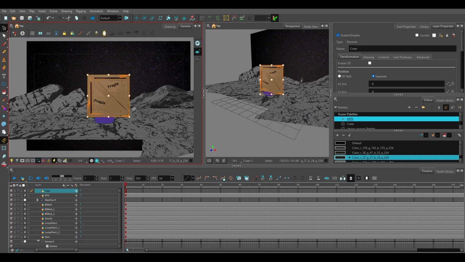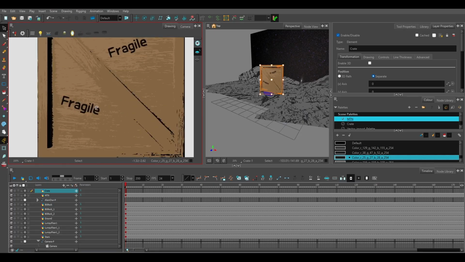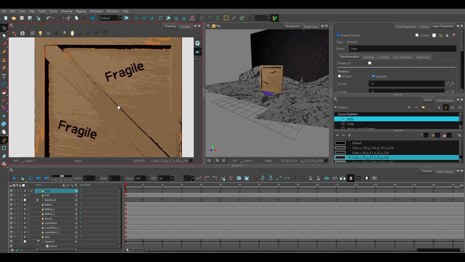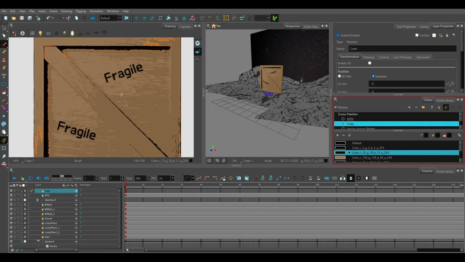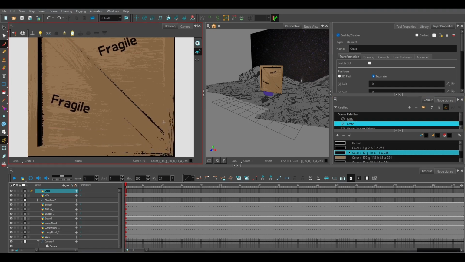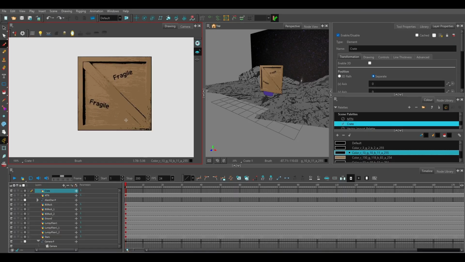I would just like to remind you though, this is a drawing, right? This is just like the drawing I did to make Winslow. So if you're not happy with this, you're welcome to draw something completely new, or you're welcome to use the existing colors to continue to draw on this piece. Use this as a starting piece, and maybe what you want is just a little bit more definition of some lines here. So whatever lets you get a good start on this is what I'm going to use. So I have my crate.